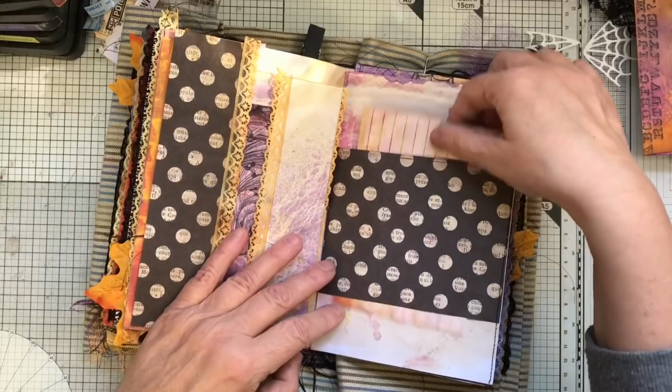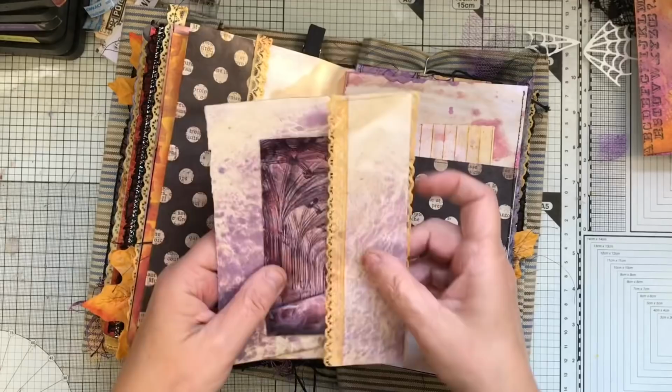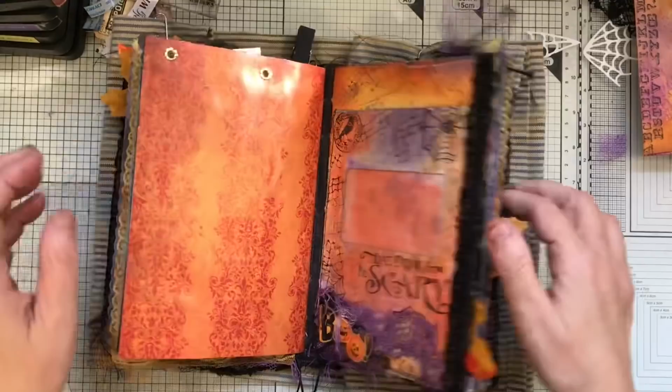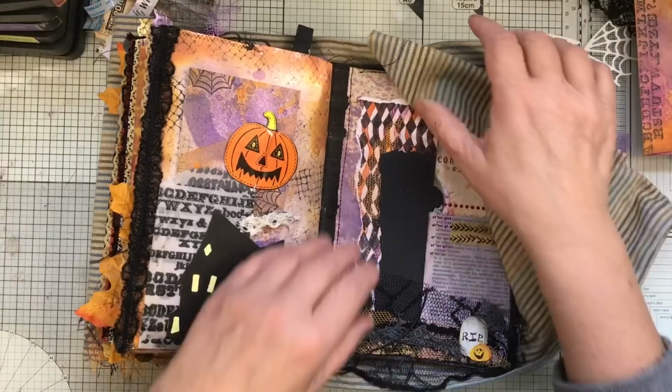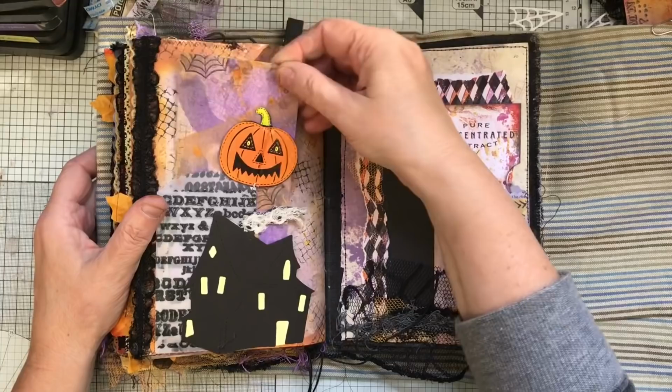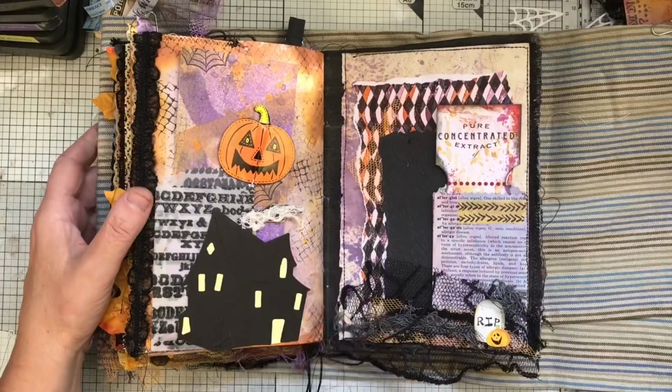I took that one out as well, because I want to decorate it a little bit more, and it was getting too big, and I know my sister wouldn't like it if it was too big. One of the pages that I took out actually had that on that I'd done yesterday, so I stitched it on the back there, which has worked fine. I just used some odd things that Janet gave me, and just put them there.